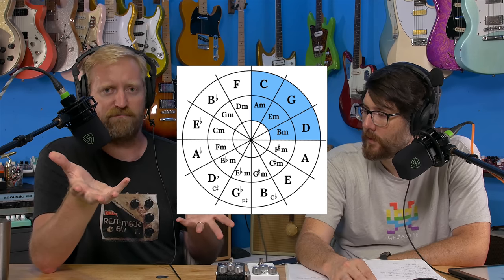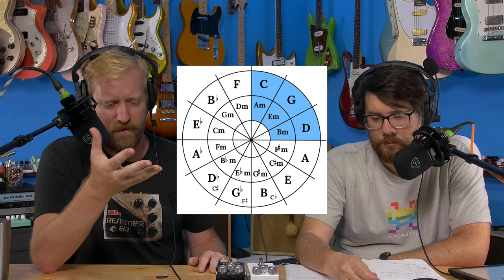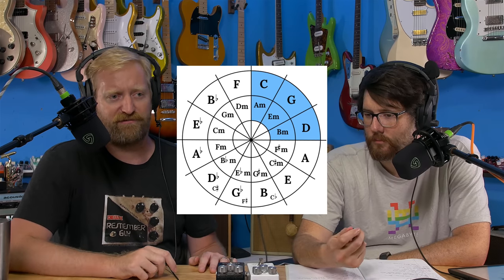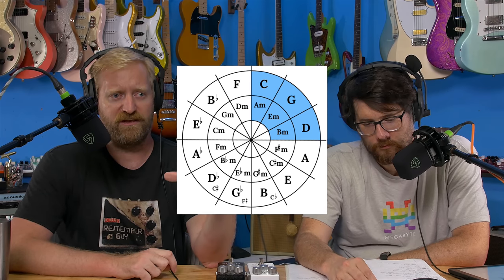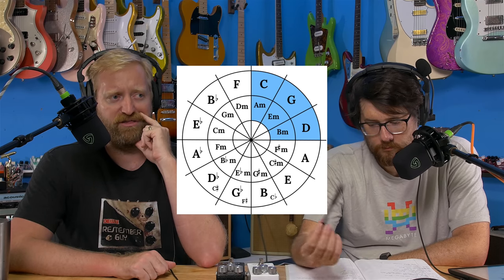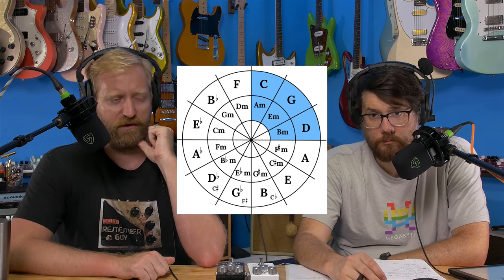which is kind of the fun I've been having with the little bit of theory I've been picking up. It's a common thing on the internet for people to say, oh, if you learn theory, you're going to lose all your feel. You're going to lose creativity and stuff like that. No, I feel like knowing where the rules are and pushing against them is where the real creativity is. And I think learning that little bit of theory has been opening me up to new ideas in a way that I really appreciate.